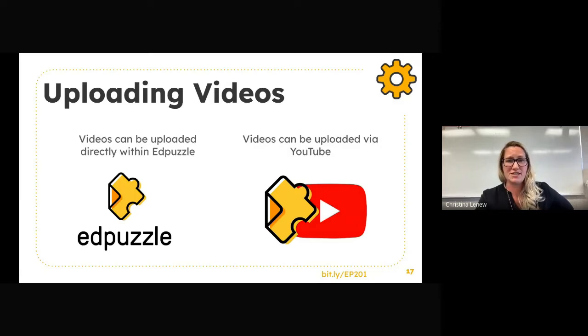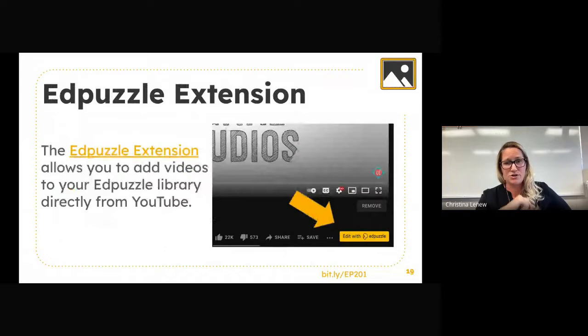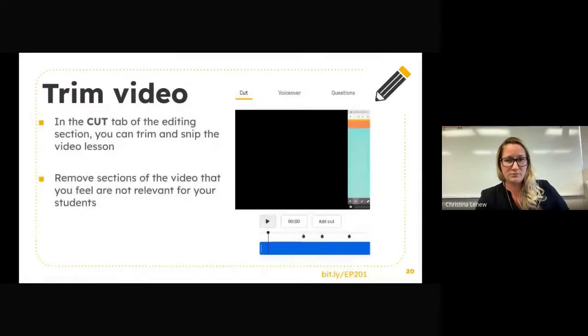There is also an extension that we're going to add today, where you can have the extension on your computer, and now you're able to use Google Slides, let's say, and do a screencast of your lesson and be able to upload it directly into Edpuzzle. So I will show you that as well.